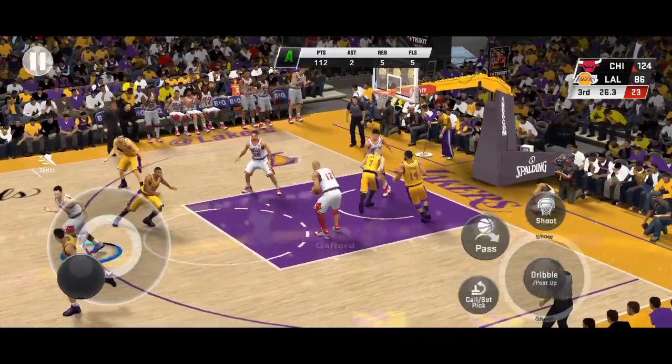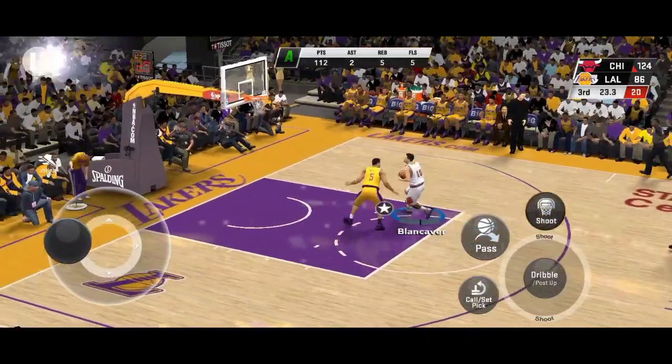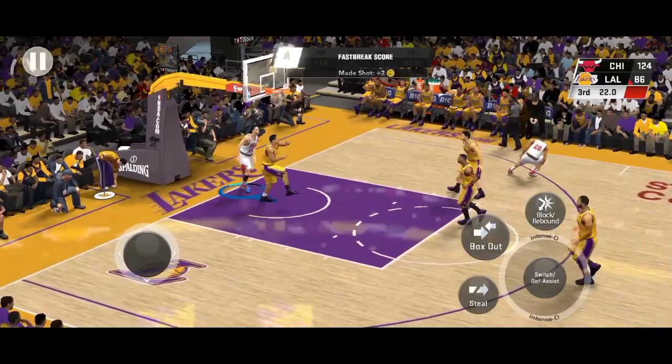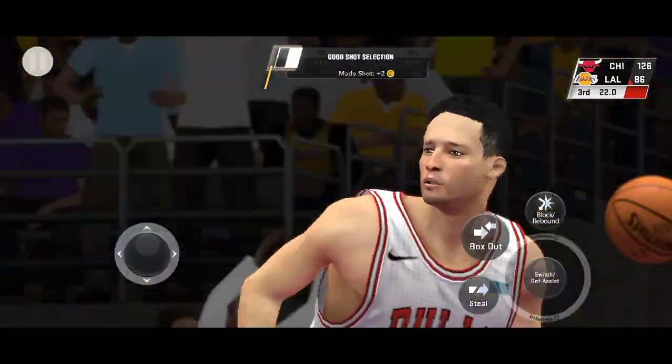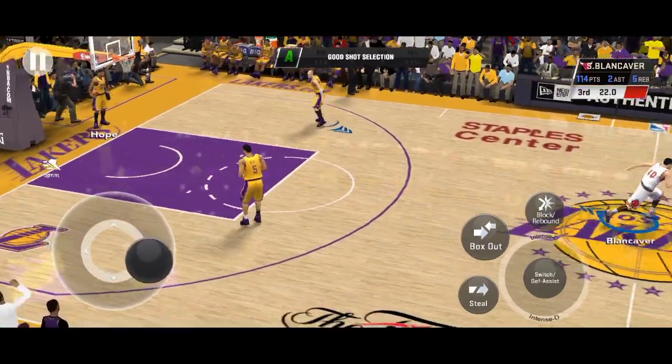The time for the ball. Here we go, one-on-one. Dimes, and he gets it to go. It's basically been all him. I mean, he scored most of the points himself.